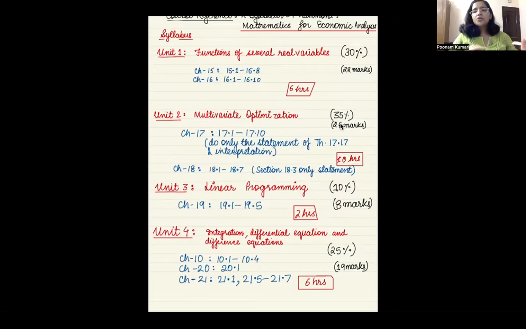So once we have a clear understanding of what is meant by functions of several variables, we move on to multivariate optimization. What does that mean? Whenever we talk about economics, जब भी आप बात करते हो, it's about allocation of scarce resources. So they say that the resources that are available in this world are scarce, they are limited. तो अगर कोई भी चीज लिमिटेड होती है, so the next thing that comes into being is how to allocate them in such a way that either your utility is maximized or your profits are maximized.